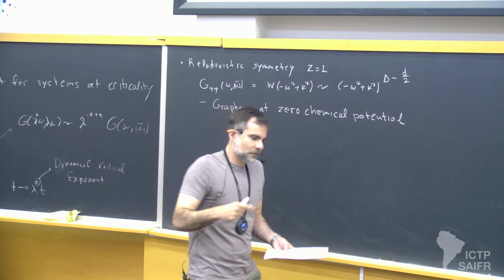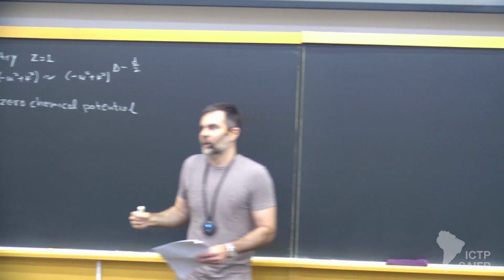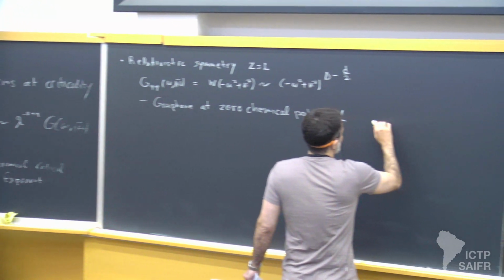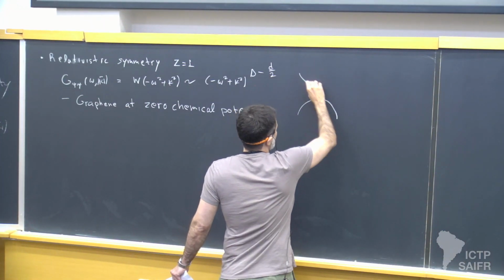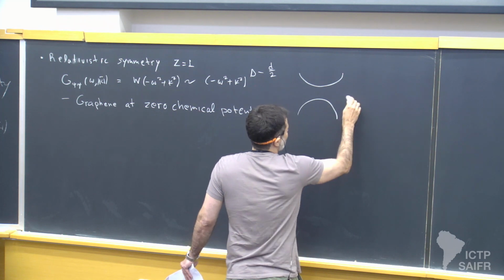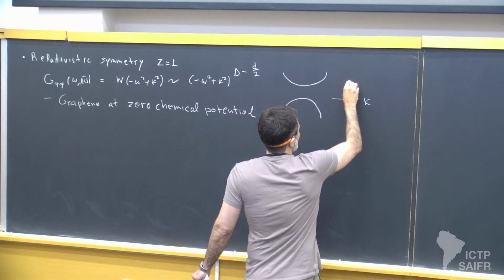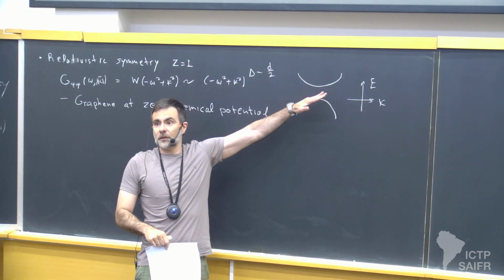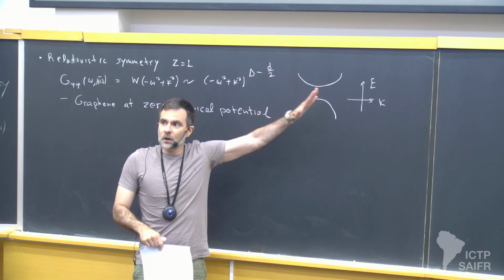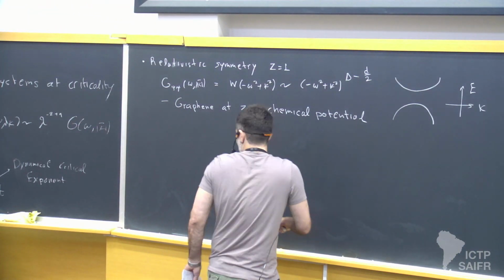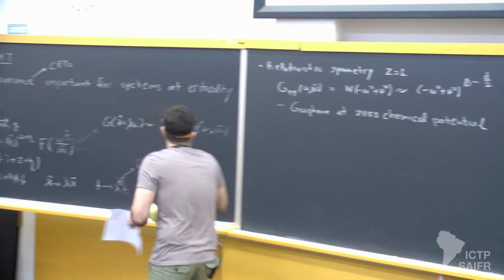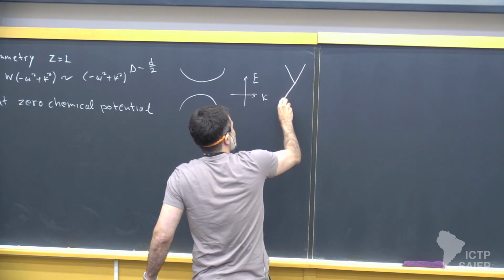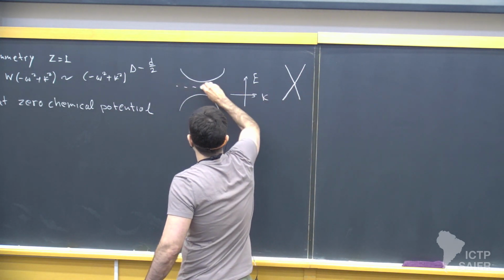In this case, you have fermions moving on a honeycomb lattice, and there is a valence band. Normally, the valence band and the conductance band, if the horizontal axis is k and here you have energies, will have some curvature if your fermions have an effective mass. When you have a honeycomb lattice, the valence band and the conductance band become a Dirac point. So they become kind of singular, and they even touch. So here you would have your chemical potential.